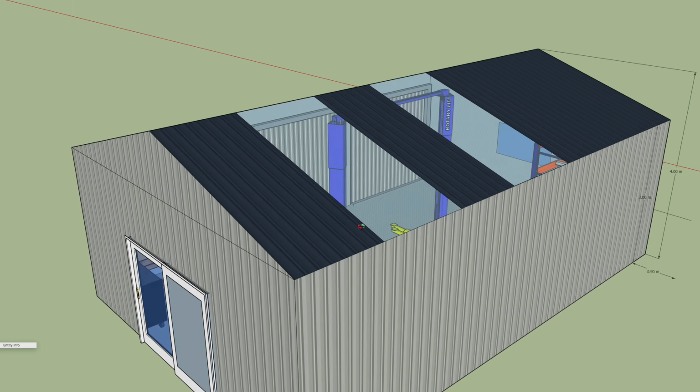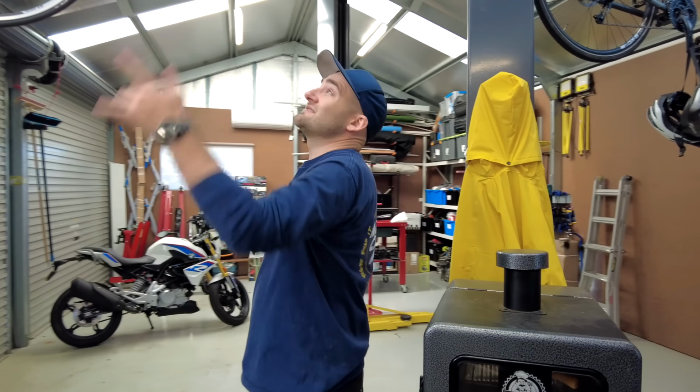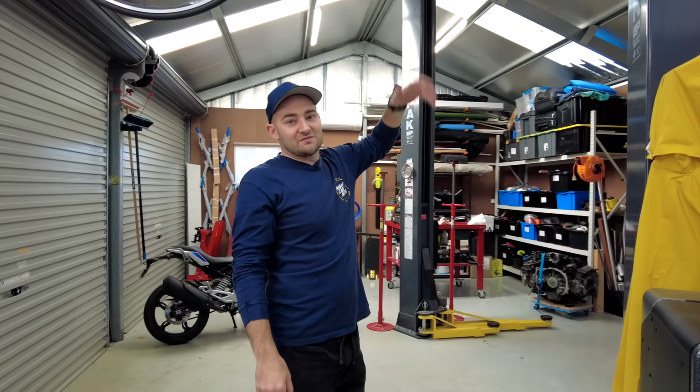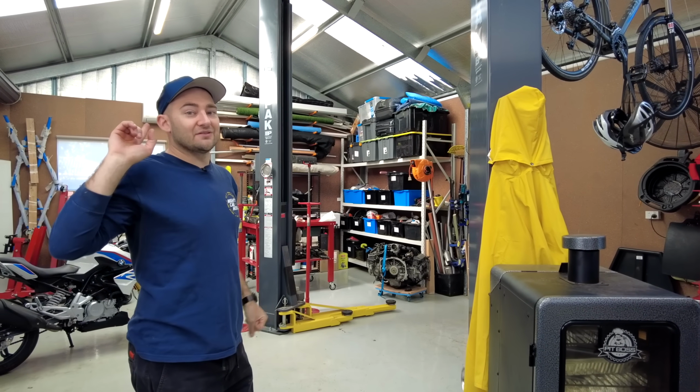That wouldn't work with the block, and also the shed faces north, which means you get really nice light through the roof panels. And yes, the roof panels, one is over the workshop side, one is over the storage side, and I don't have one over the hoist side because if you've got a car in the air, you're just pouring sunlight onto the top of your car. These also add a lot of heat, which brings me to the next situation.